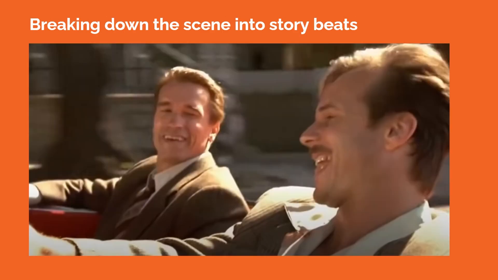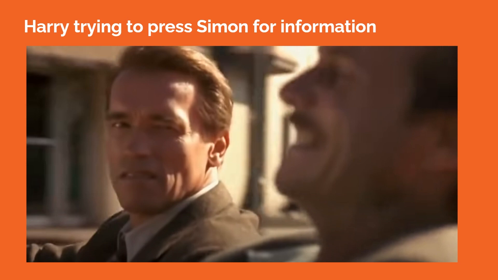If we start breaking the scene down and looking at its big broad story beats, the scene kicks off with Simon driving the car while Harry rides in the front passenger seat. Simon confides in Harry that the Corvette is more of a show-off than anything else — he even says that the car doesn't handle that well. This is a subtle cue to the nature of both characters and the scene playing out: neither Simon nor Harry are what they initially seem on the surface. Next, Simon starts to rope Harry in by broadly bragging about his seduction strategy, but initially without getting into details.